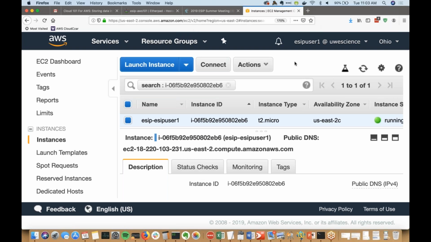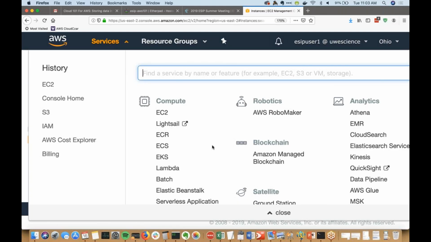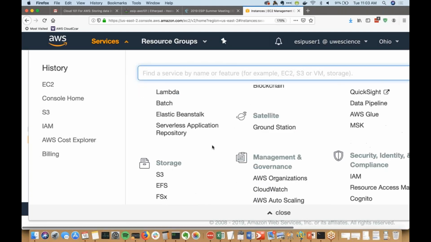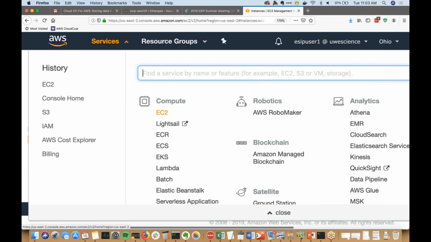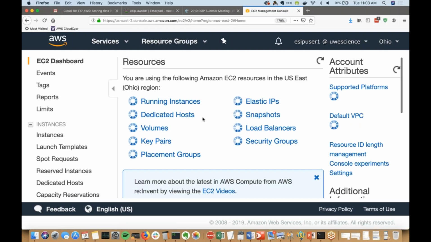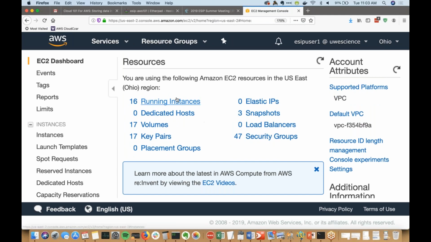Actually, no. So what you can do is use that same ID and go through the steps again of launching that virtual machine. So again, if you're not back on your main page where there was that launch virtual machine button, under services right here, you can see that these are all the services that AWS gives you. It's a lot. But what we're interested in is this EC2, right? And it would take you to a list of instances. So I see here there's 16 running instances. So 16 of you have actually managed to get a virtual machine.